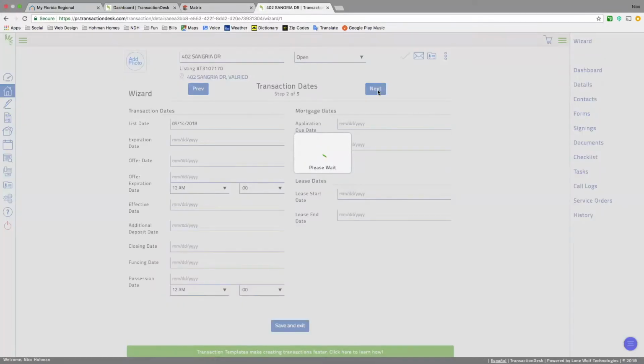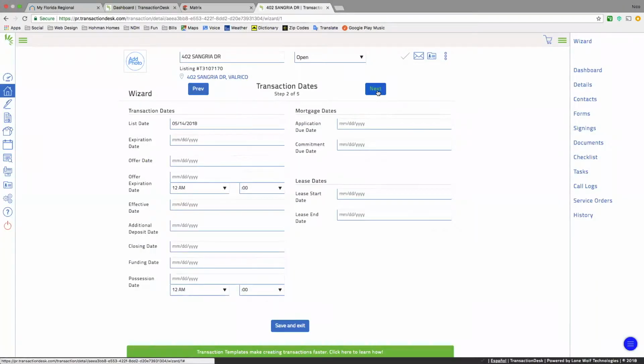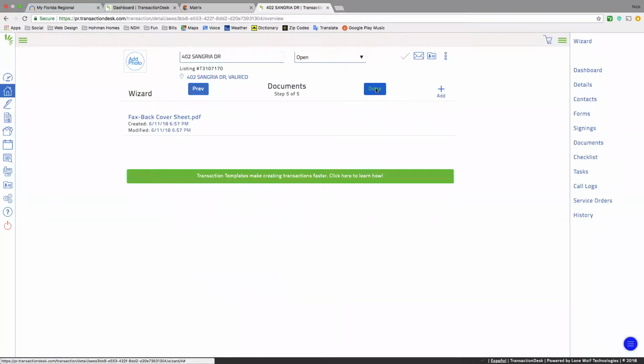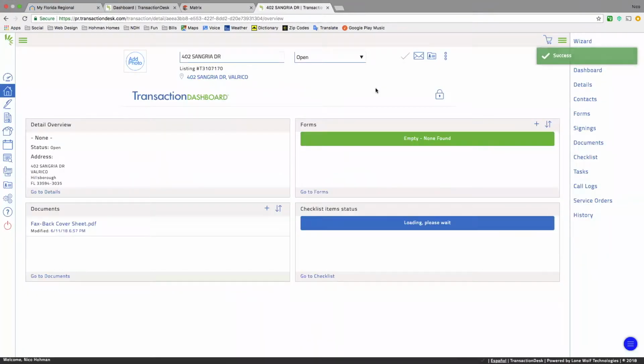And so what we can do is keep clicking next and head over to the next sections of the contracts until we have all of our forms and documents ready to go. So right here we have our transaction dashboard. And every time we log into our Transaction Desk, we can open this up and check the status of this contract. We can see all the different forms and documentation that we need. Now, the two biggest ones that I keep mentioning are your forms up here in this box and your documents here in this box.